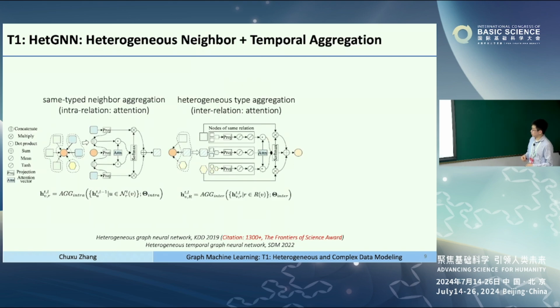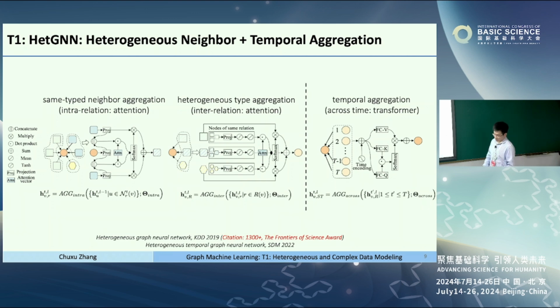Then for the heterogeneous structure, we introduce another aggregator. The general idea is that different types of neighbors should contribute differently to the target node embeddings. It's a quite simple idea of attention mechanism, and I suppose all of you know attention mechanism. Attention measures the impact of different types of neighbors using attention scores. So here we introduce attention mechanisms to measure the impacts of different types of neighbors. I'm not going to talk about the details, as they are a little complicated, but the general idea is to do a weighted fusion with the computed attention scores. That is the second aggregator.